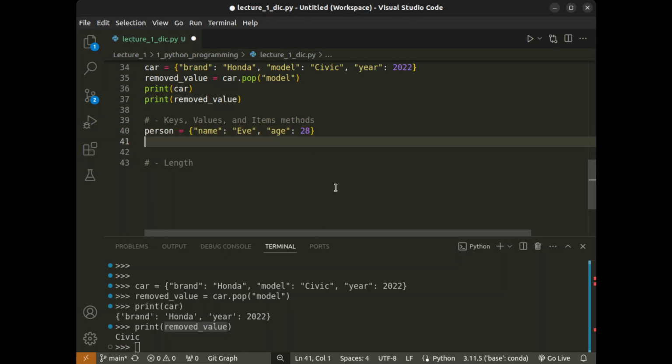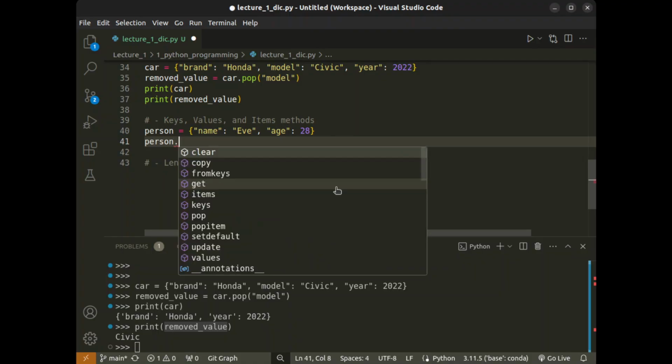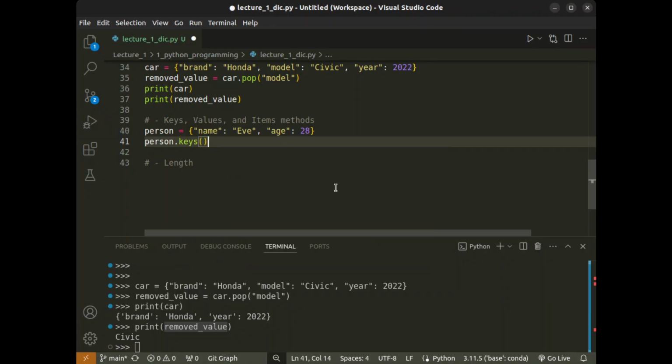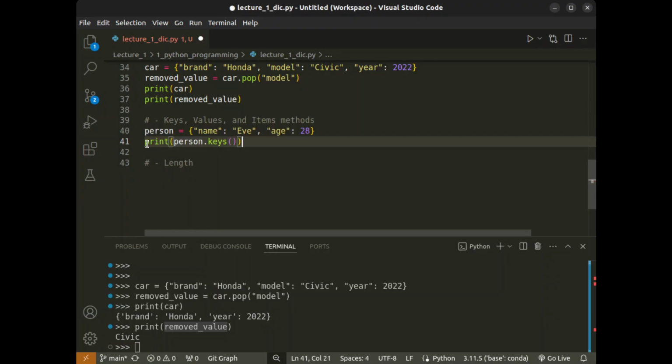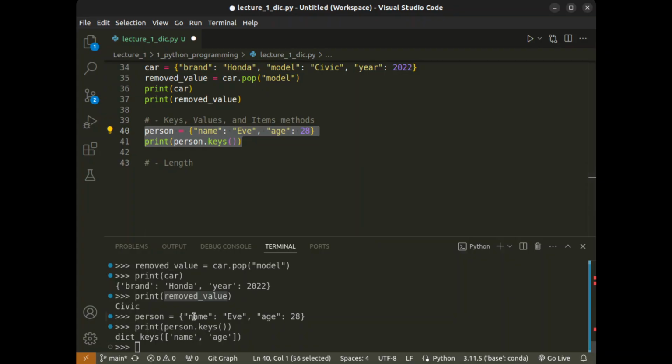Now let's say I have this dictionary and I say dot, and the method is keys, and let me print that. So this simply prints all the keys in this dictionary, right? So I have name and age, so it returns a list-looking output that includes the keys.